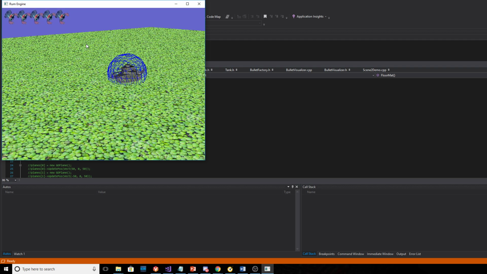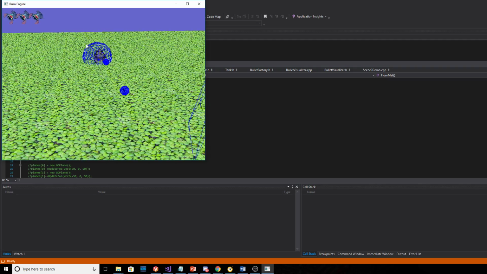I ran into a couple of issues with my bullets and my tank not working correctly when my tank was destroyed. If I didn't correctly do the exit command for the bullets, the counter was getting messed up, so my bullet visualizer, the little spinning stitches, the count would get off, and I would end up not having all 5 bullets, or I'd fire one and it would delete 3. So I got all that rectified.